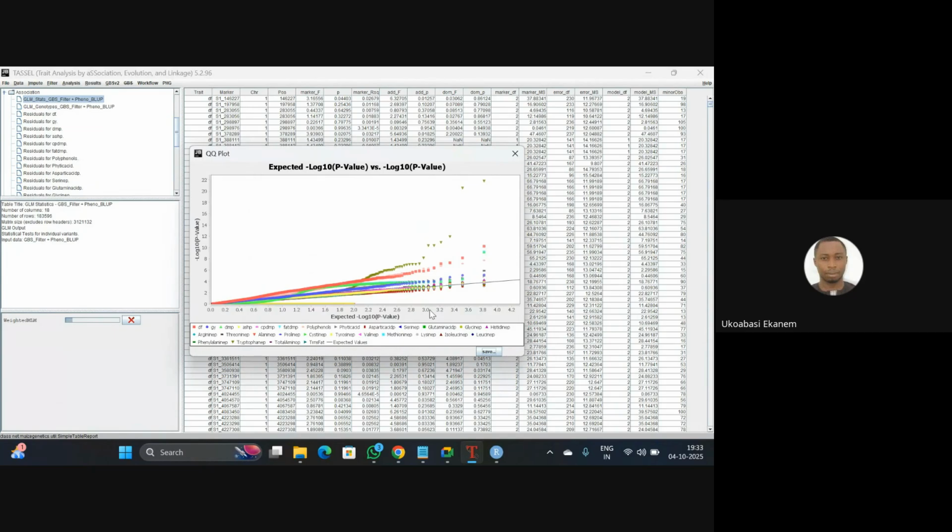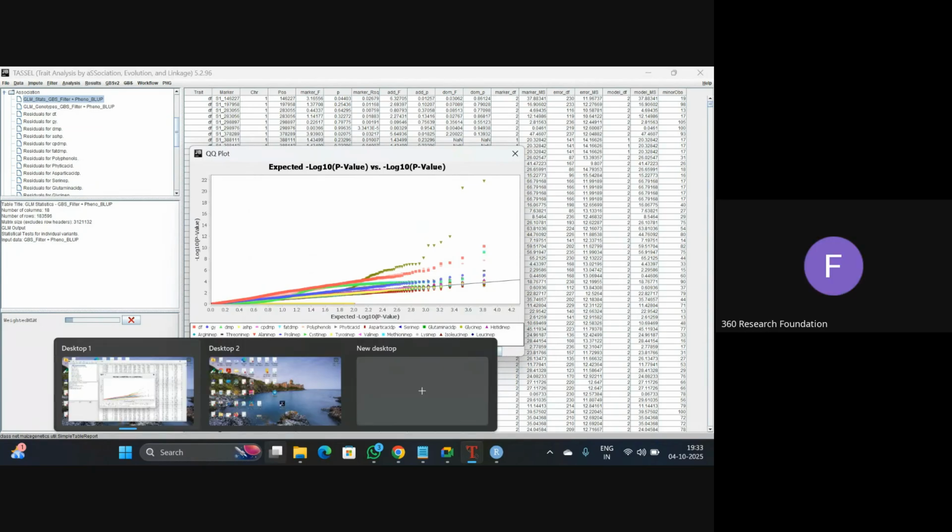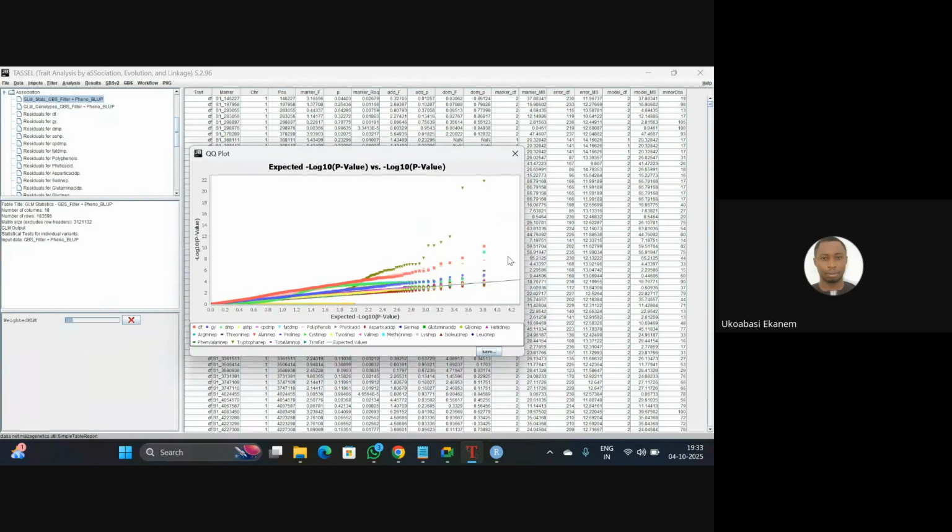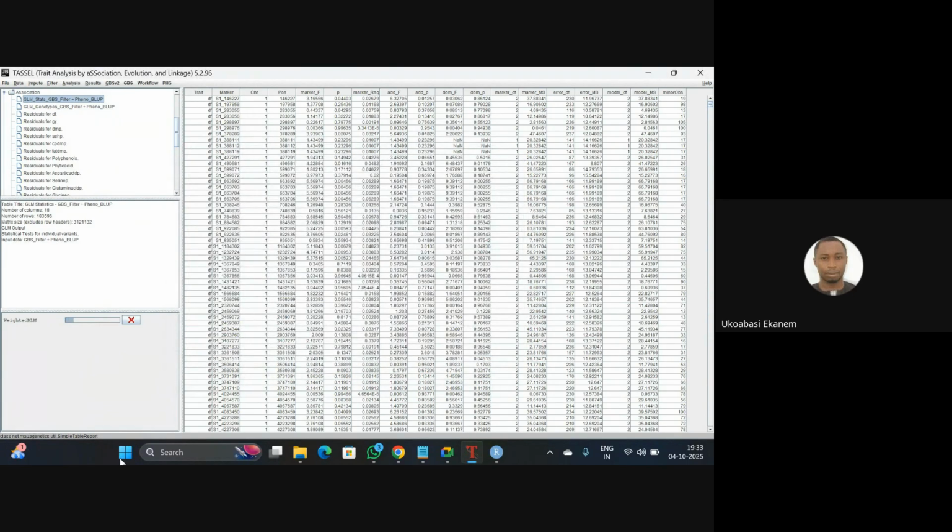What is the difference between MLM and the weighted MLM, and which one is the most reliable? Actually for association mapping, we prefer FarmCPU.